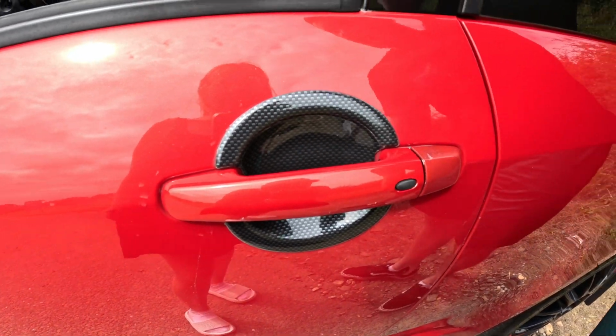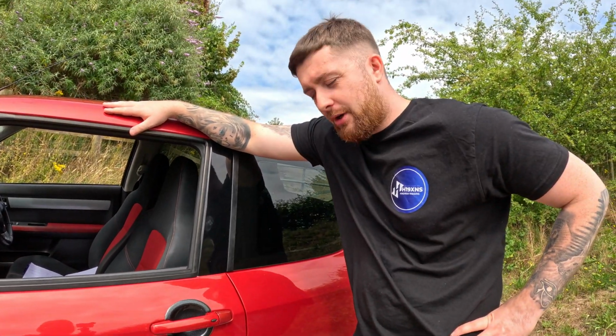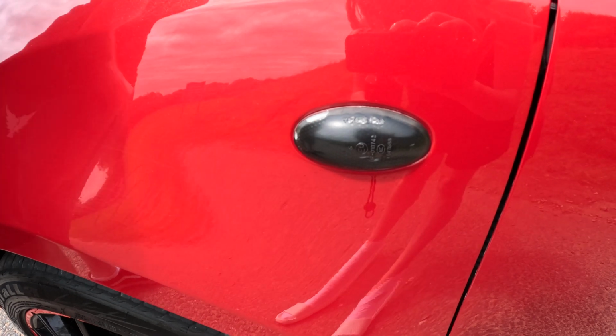So now we come on to this. So let me tell you what this is, guys. This is fake carbon fibre. Now, that looks absolutely shit. I'm hoping he hasn't glued it on. When I try and pull it off, it rips the paint off. So yeah, that's coming off. Do not stick fake carbon on your car. It looks horrendous. Also, he has tinted the indicator bulbs, which look horrendous. So I'll be finding some of them in the scrapyard as well.